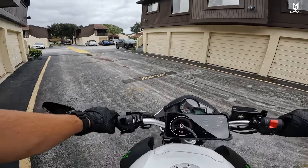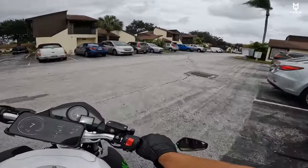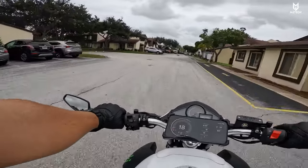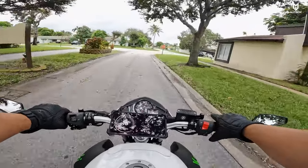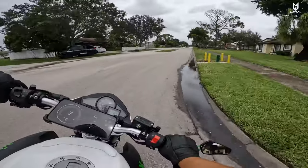This GTO, comparing it to the other GTOs we have seen from about two or three years ago, there is a big difference in terms of the transmission. First of all, this one is what they call the upgraded version — it has now six speeds. And to me, it's very smooth. It's a very smooth transmission.